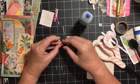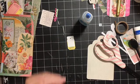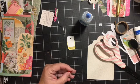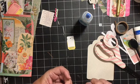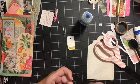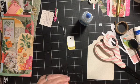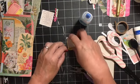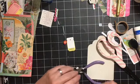We're going to go ahead and push this up in here. This is a little party eraser. You guys, they had some really cute erasers at... I can't remember if it was Michael's or Hobby Lobby, but there was some really, really cute. They were at Michael's, at my Michael's. They were on the other side of the checkout line in a little plastic container. They had strawberries in them. They were so cute. Okay, so there's that we can add. For a little charm.